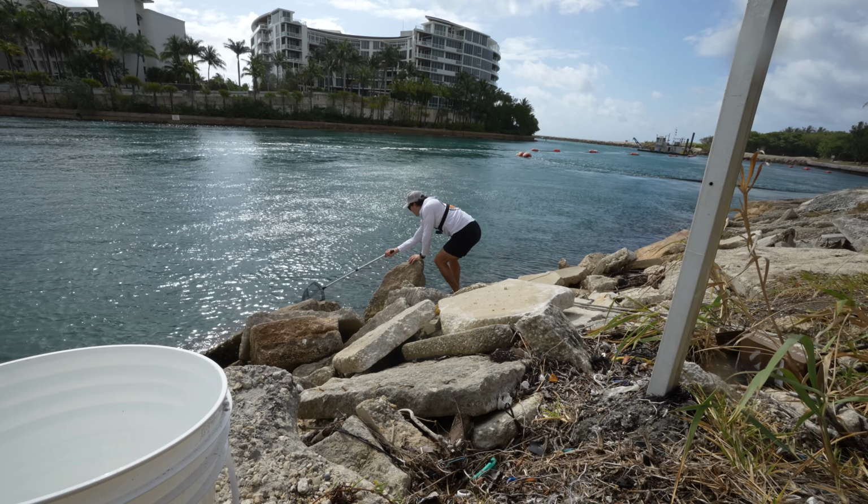Well guys, I had a blast today scooping up stuff in the seaweed. I was really hoping to find little Larry, Tiny Tim's long lost brother. We are gonna stay on the hunt. Anytime I go out and do a video, especially this summer, because summertime is when there's a lot of seaweed, anytime I go out to do a video and I see seaweed, I'll scoop up at least a couple little patches for you guys just to see if we can find little Larry in there. Because that would be so cool to have a tank with two sargassum anglerfish, Tiny Tim and little Larry.